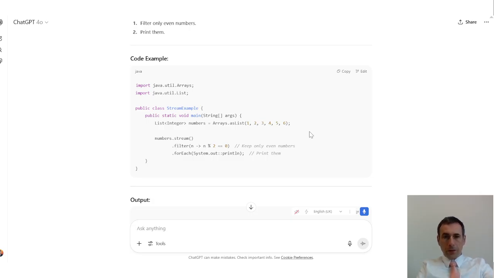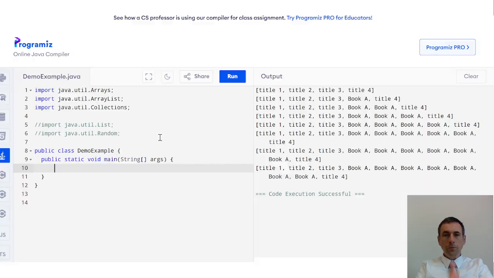So we need to create, again, an array, a list. So we say that this is list, brackets, integer, and then what are we going to write? Maybe name.